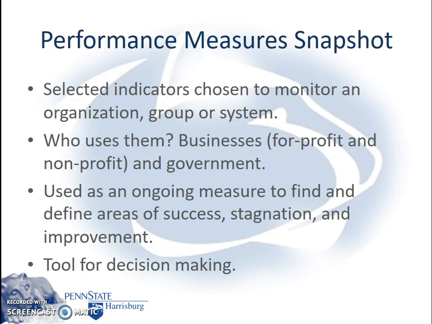A simple definition of performance measures is key indicators chosen to monitor an organization, group, or system. They are used by a wide variety of organizations and levels of government. They should be used in an ongoing manner in order to find and define areas of success, stagnation, and improvement. An important point on performance measures is that they should be used as a tool in the decision-making process, but they cannot make decisions for an organization by themselves.